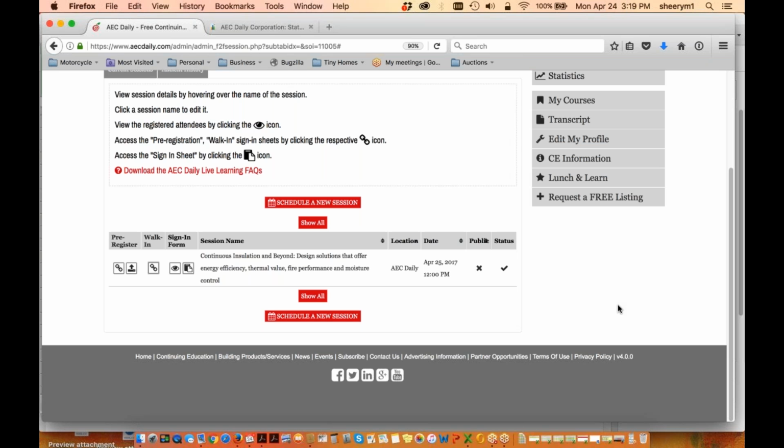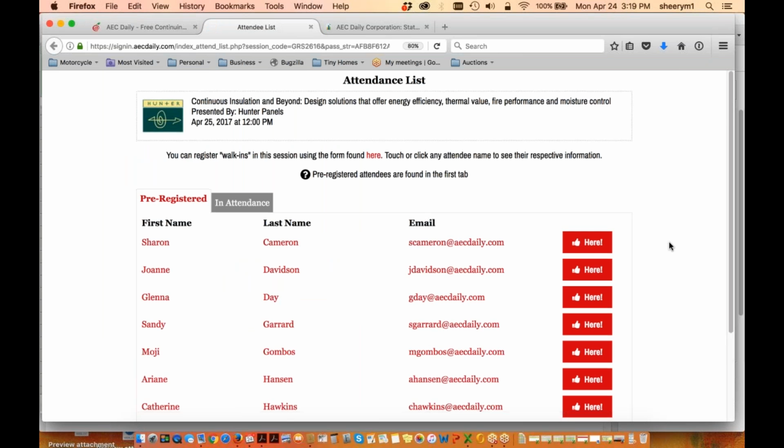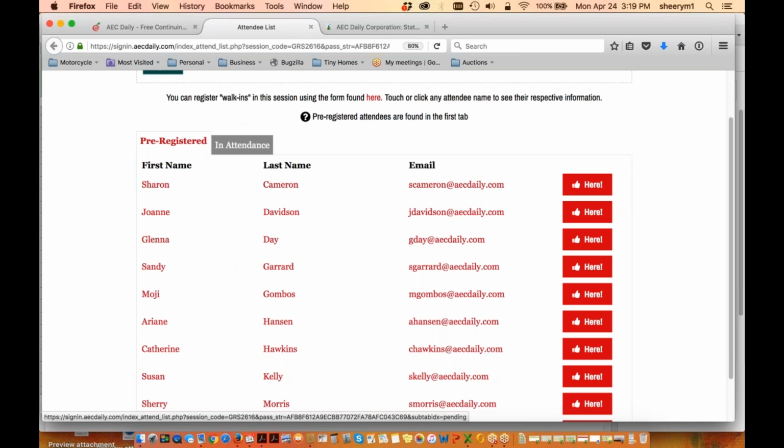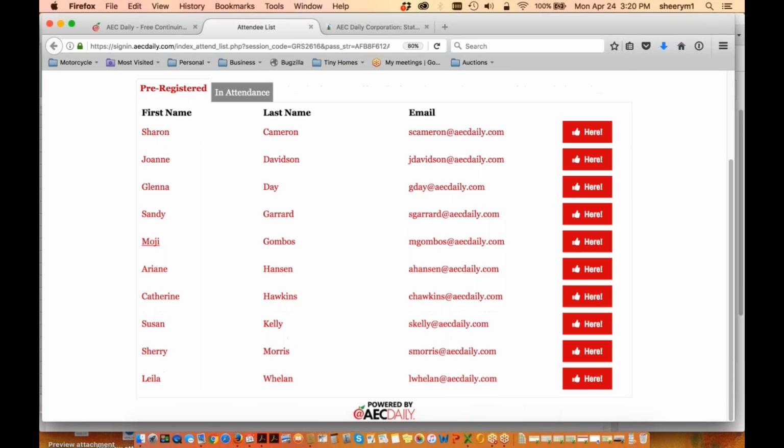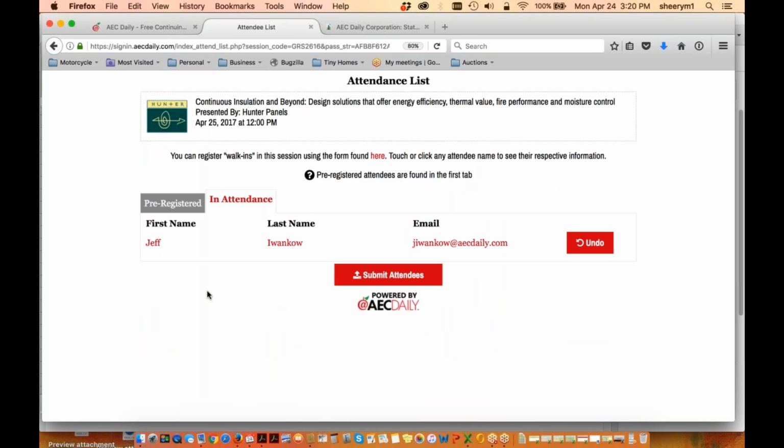As you know, sometimes you end up with the last minute stragglers coming in. You want to make sure that you have everyone captured. Again, you can use your tablet or your own mobile device, and you would click on the clipboard. Okay? This is where you have two tabs, pre-registered and in attendance. So anyone who pre-registered using that link, or you pre-registered them by doing the bulk upload, they end up under this tab. Anyone who registers on site, they're automatically put into, they're already on site, okay?